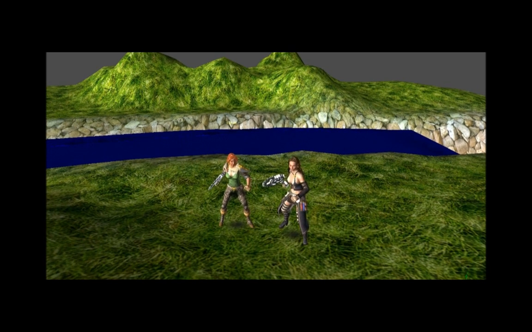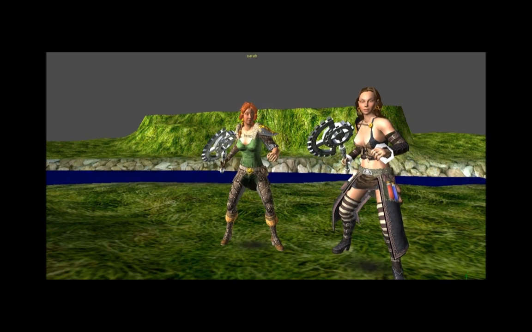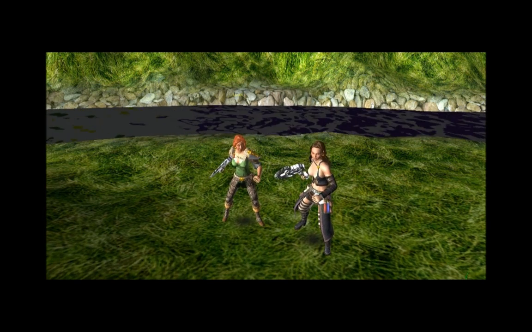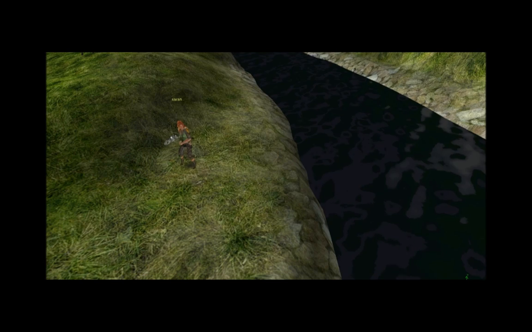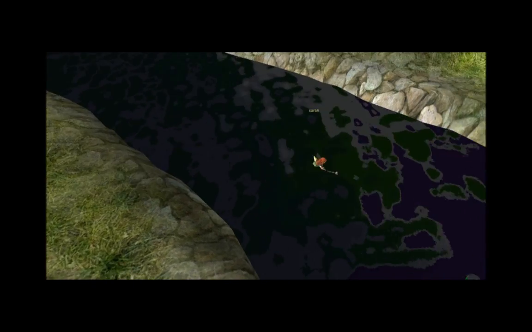That's right, by pulling on those side arrows you can alter the width in those individual sections of the river, and by pulling on the ends of the river you can stretch it out and bend it in any direction. Of course you can also raise and lower sections and change the depth of the river. And once you have the shape of the river the way you like it, you can change the water texture or color, or the speed and flow of the wave and sizes as well.